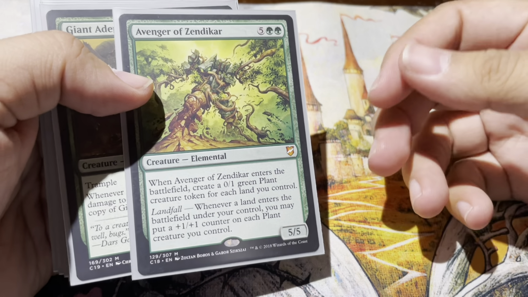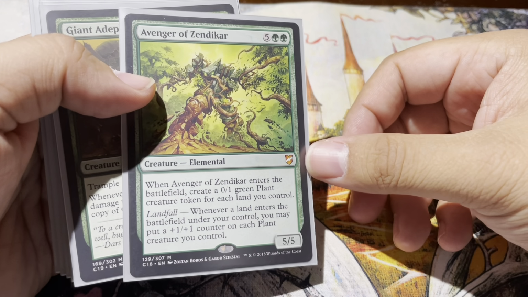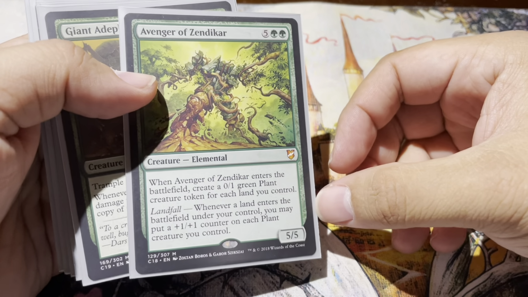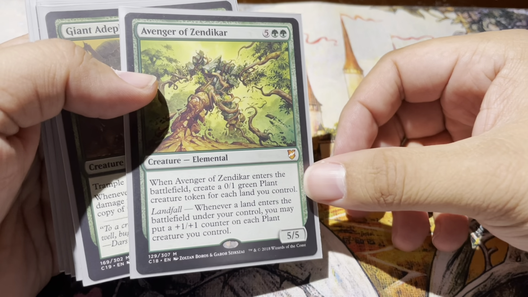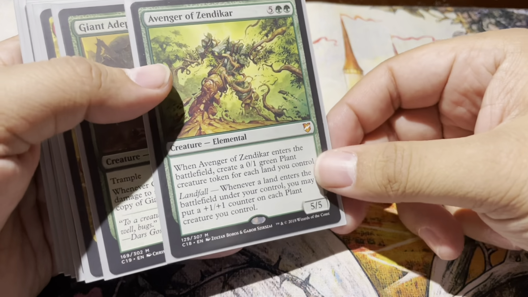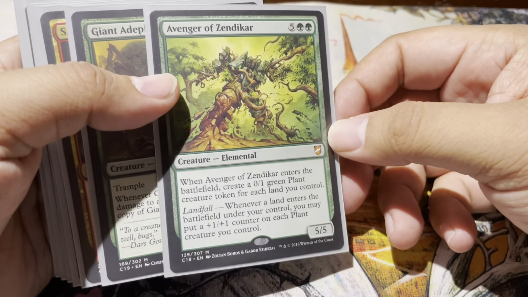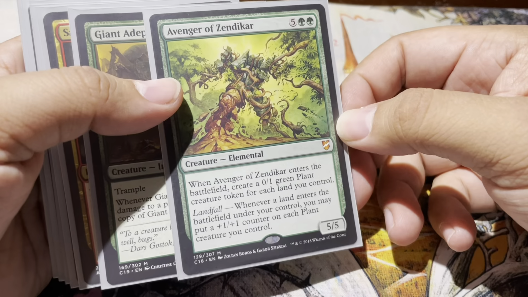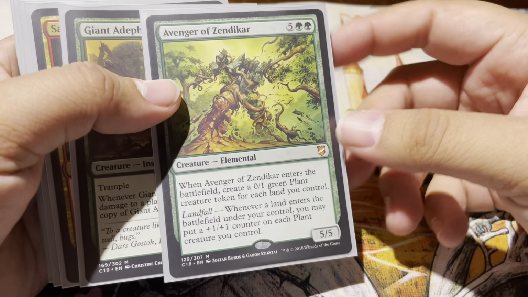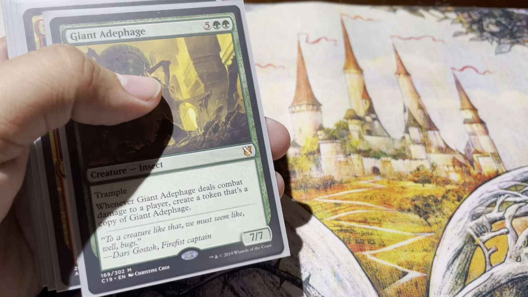Avenger of Zendikar. When Avenger of Zendikar enters the battlefield, create a 0/1 green Plant creature token for each land you control. This can get dumb quick. Landfall: whenever a land enters the battlefield under your control, you may put a +1/+1 counter on each Plant creature you control. My wife actually, this is one of her favorite cards. It's in every deck that she has, and whenever it comes out, everybody just groans because they know that something bad is about to happen. Very, very good card. I definitely suggest keeping this one in there.